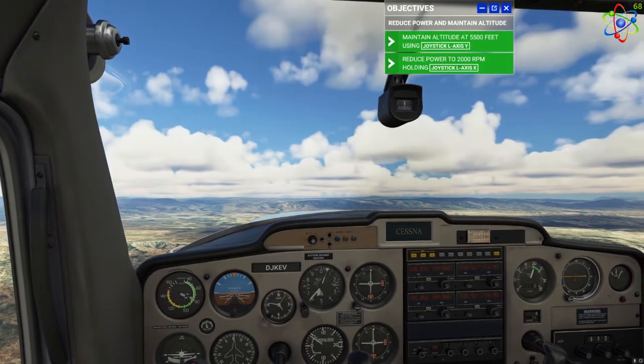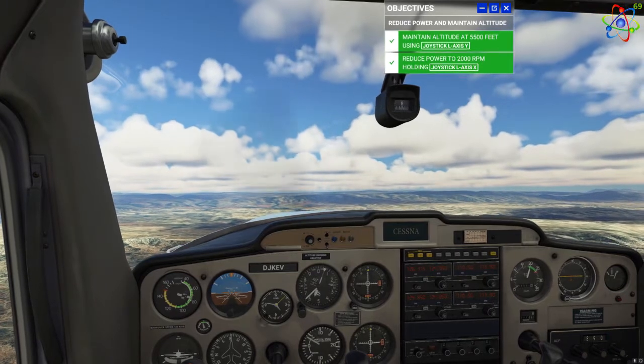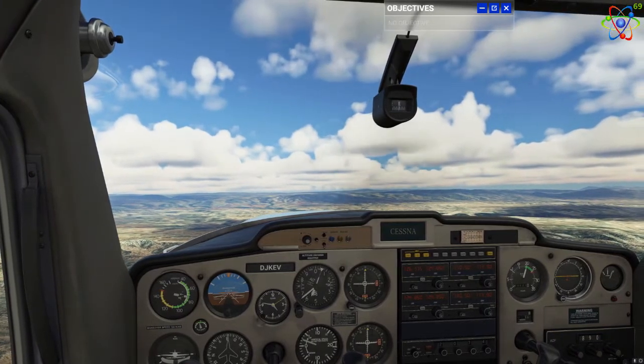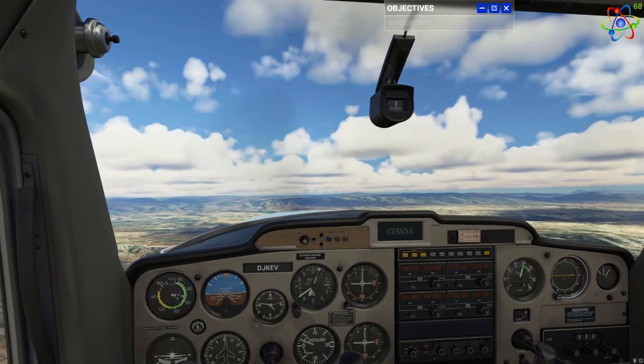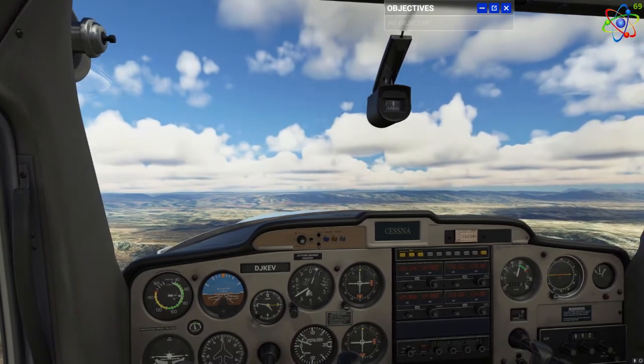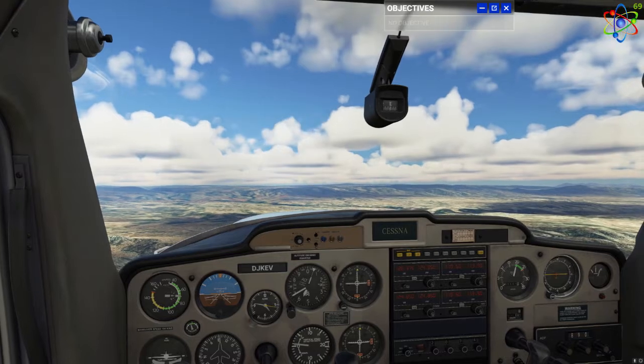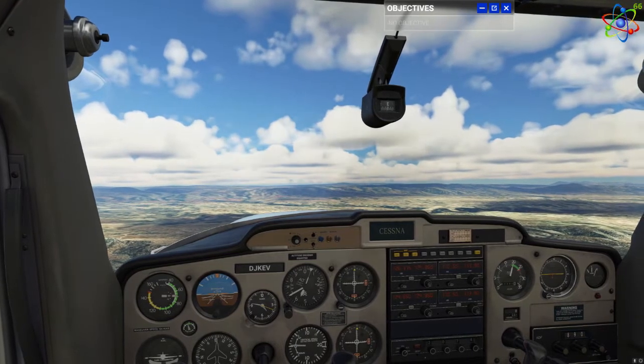That'll work. You probably noticed, to maintain altitude, you need to pitch the nose up. You could just keep pulling on the yoke to hold steady, but that's not really a precise means of control.